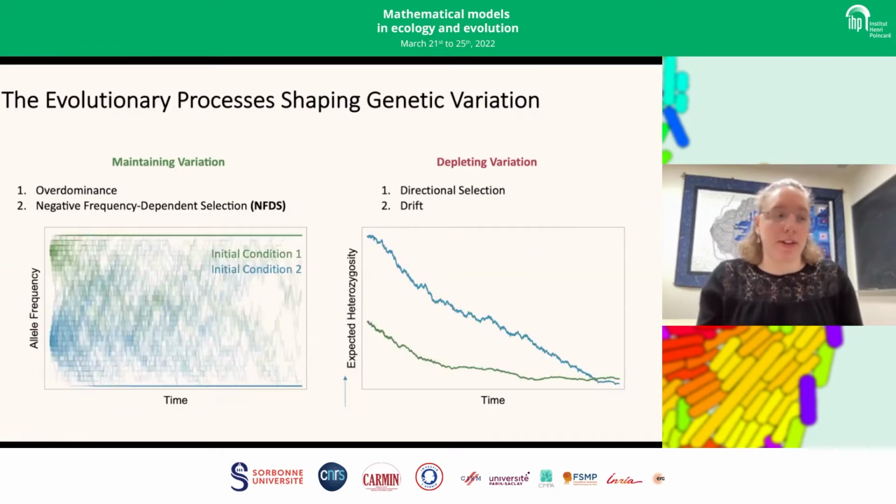Another important process that's going to come up in this talk that depletes genetic variation is not a selective process, but random genetic drift. The random sampling of gametes leads to variation in allele frequency over time, and over time one allele or the other allele will start to fix. You can see that independent of where you start, the effect on heterozygosity is that genetic drift erodes heterozygosity until it reaches zero.